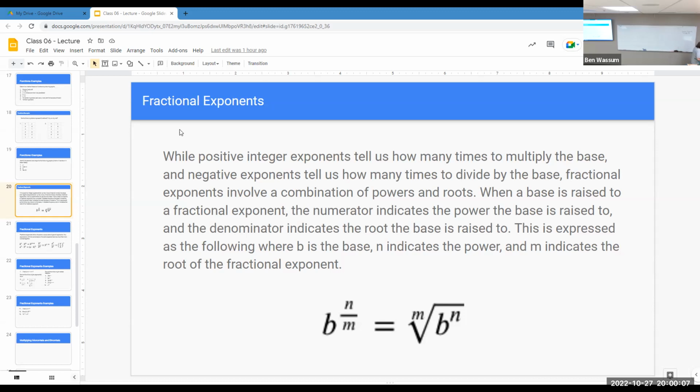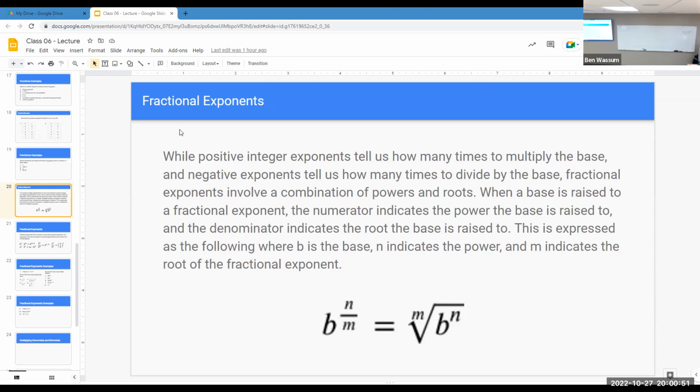It's great. So when we have positive integer exponents, like x squared, x to the fifth, whatever, that tells us how many times that base is getting multiplied by itself. And when we have negative exponents, so x to the negative 2, if you haven't had my class before, that might throw you off a little bit, but basically you end up flipping it to the other side of the fraction. It basically is saying how many times you're dividing by that base. So if I had 2 to the negative 1, that would be 1/2 because I'm now dividing by that 2.